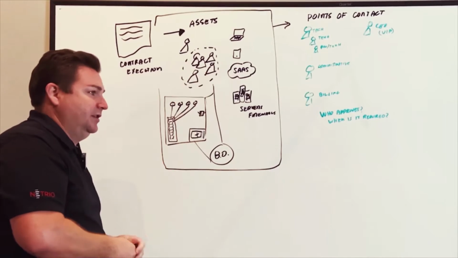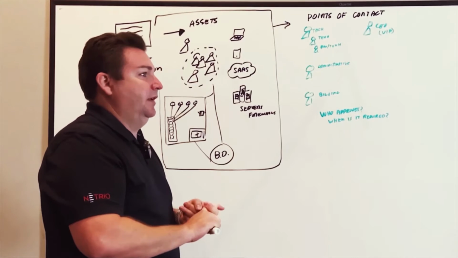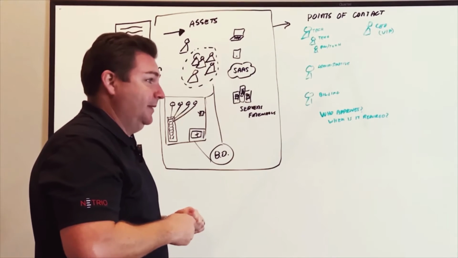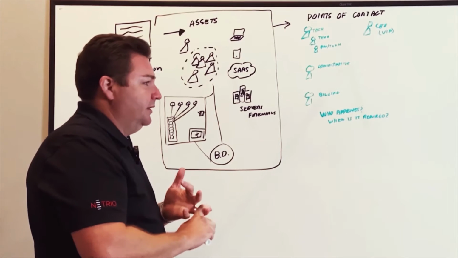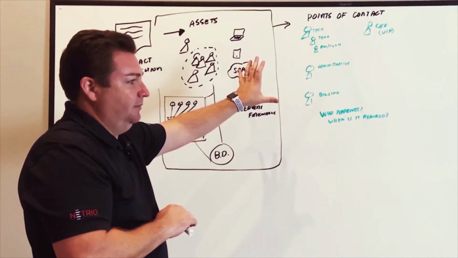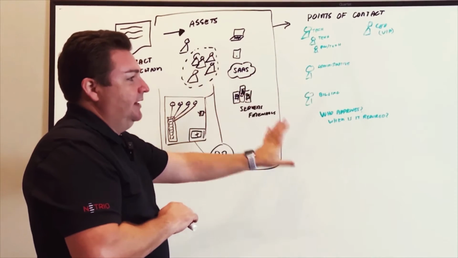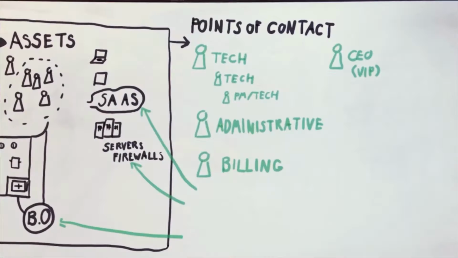When we come into an organization and say, do you have a business continuity disaster recovery policy? Yes. What is it? Is it written down? Is it documented? Has it been tested? How frequently do you test it? What are your recovery time objectives? What are your recovery point objectives? All those things that are super important to the business leadership, but it doesn't have the time, effort, resources, capabilities to execute.